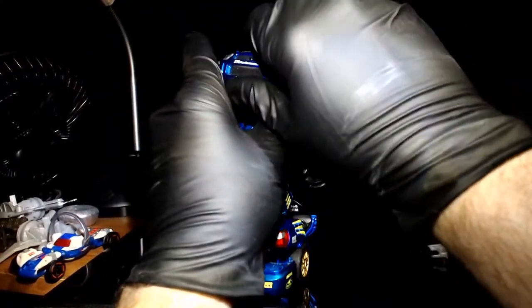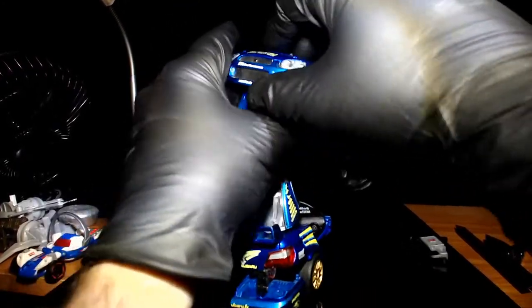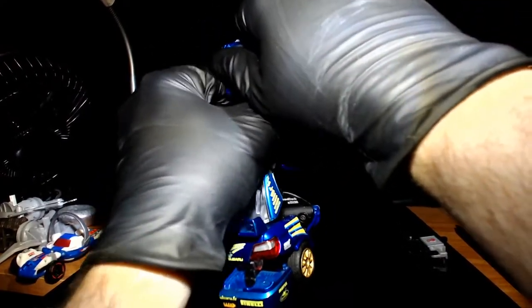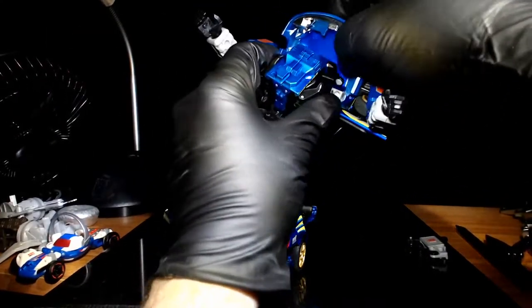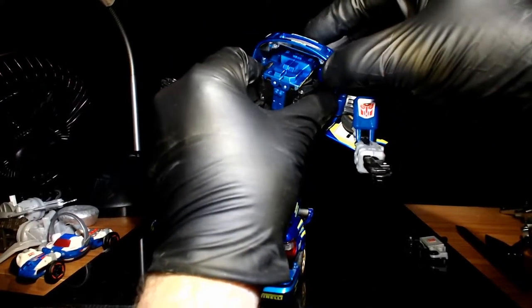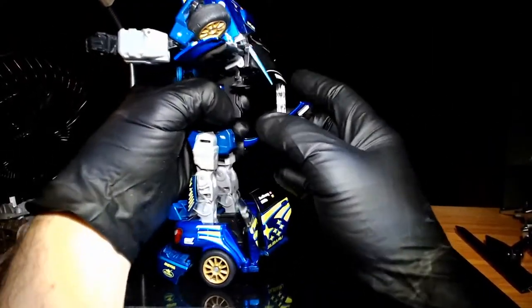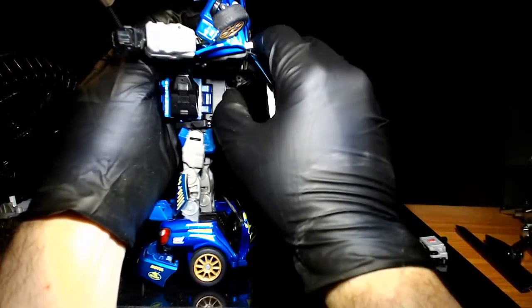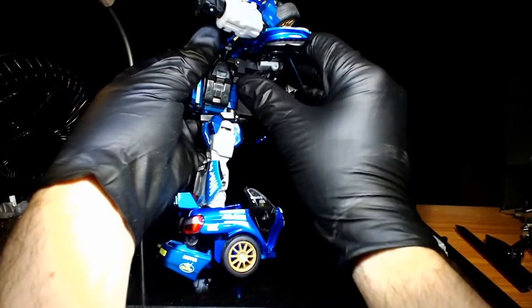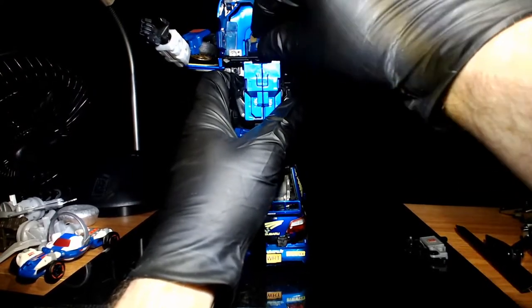So we unsnap the front. We have to make sure we're holding on to the sides because there's a part there that pops loose. That's not what we're trying to pop loose. We're trying to pop loose the front, and it's snapping onto these plastic parts here. So we start to lift that up. You have to kind of dance everything around a little bit. This starts to close and this starts to close, and you can get that going. We bring the steering wheel up into position because it was tucked away. Then the head, you want to flip this up.